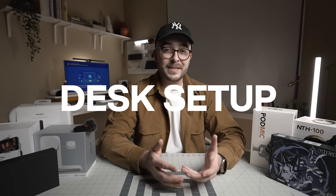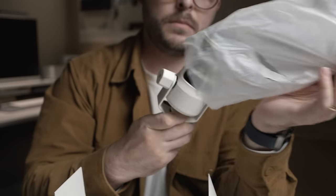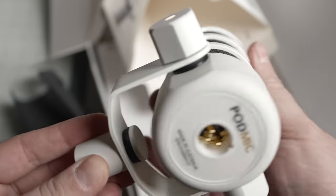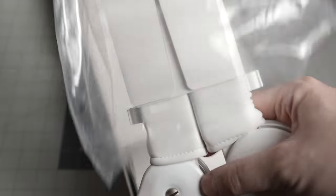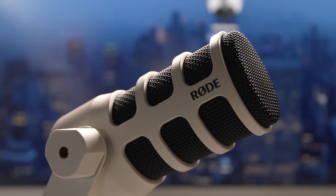Another really exciting category in tech is home office and desk setup gear, and these next few products are a really nice way to elevate your workspace. Rode recently released their brand new white collection lineup, featuring some really good-looking versions of some of their most popular products. The entire combo looks great as a package, but the new pod mic paired with the white mic arm is my personal favorite. These all make for a great gift idea for any productivity or even a streaming setup, and the quality with these kind of speaks for itself.